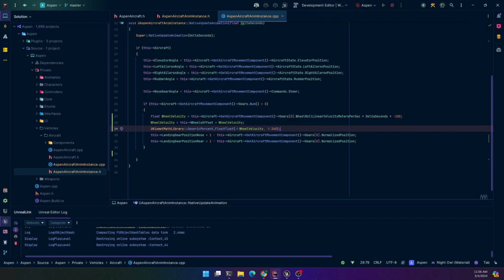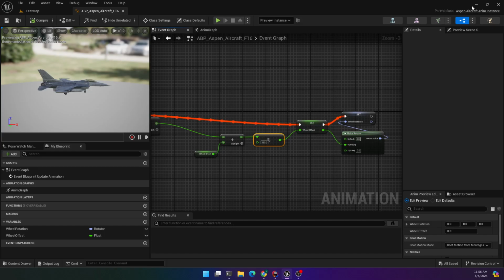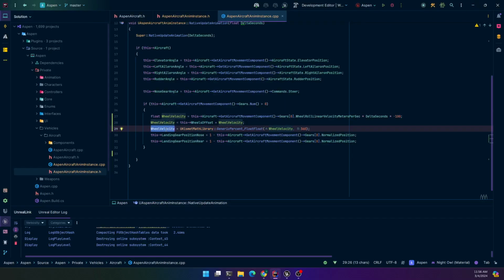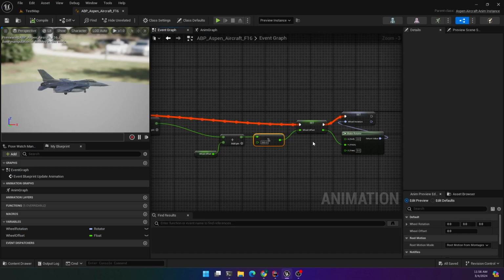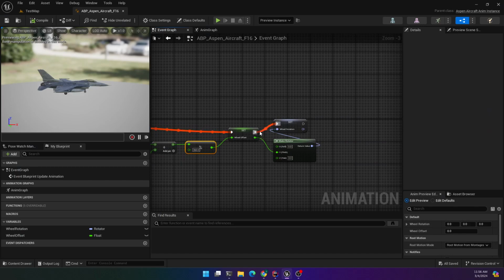I don't know if that really makes any difference or not. That's going to be the offset, and we just take that wheel offset and make a rotator out of it.